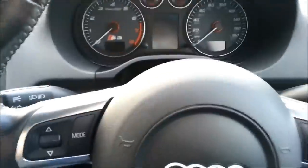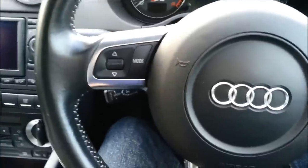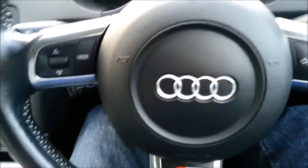I'll start the car up. That woman's giving us funny looks, just thinking what the fuck's he doing. Where's me keys? Right, I've got my keys. I'm ready.